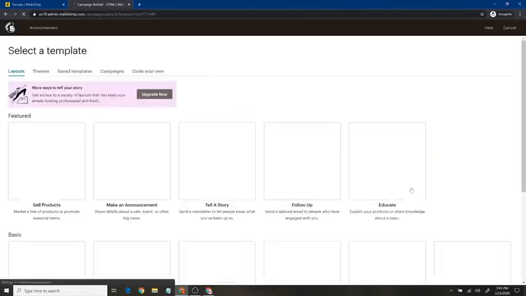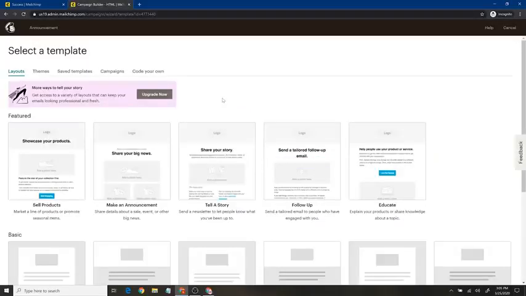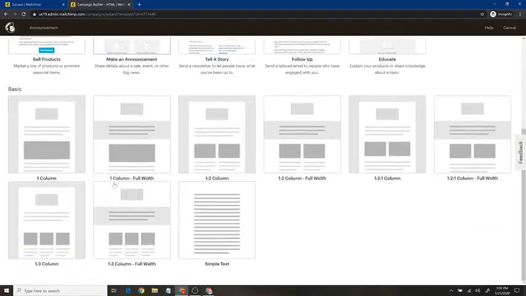So they have a designer in here, and it's very similar if you're trying to design a landing page or an automated email, or honestly, if you're just trying to build a website with MailChimp, which I'll talk about later on in the video. It's going to be a very similar set of tools. And so first, looking across the top, we have different layouts, and some of these you do have to upgrade to use. So we have the free version right now, which means we cannot use these, but we can use the first two right there. Or we can go down, and some of these, like one column full width, we can't use, but we can use the one column regular. So we do have a couple options.